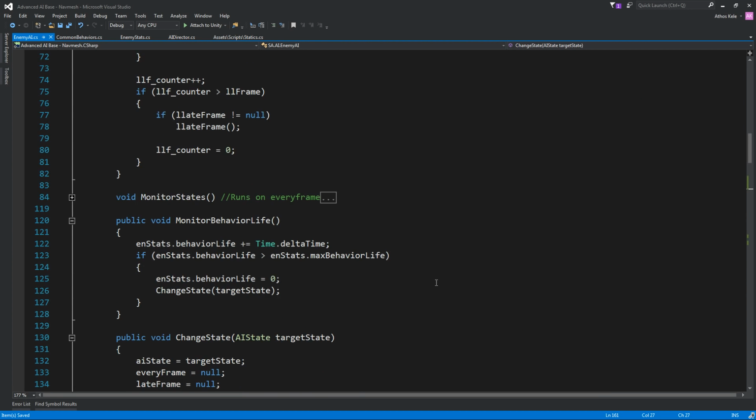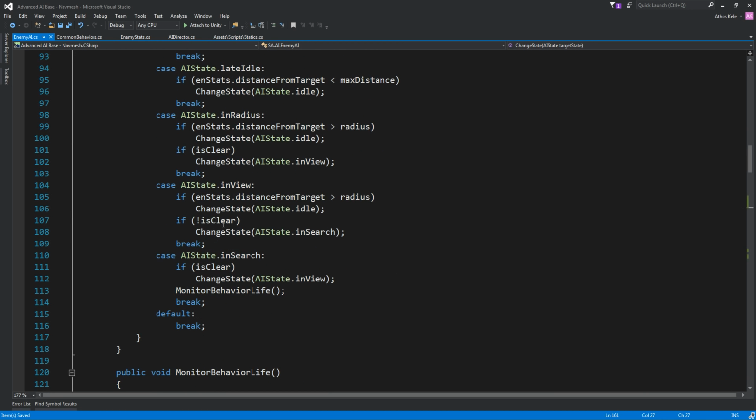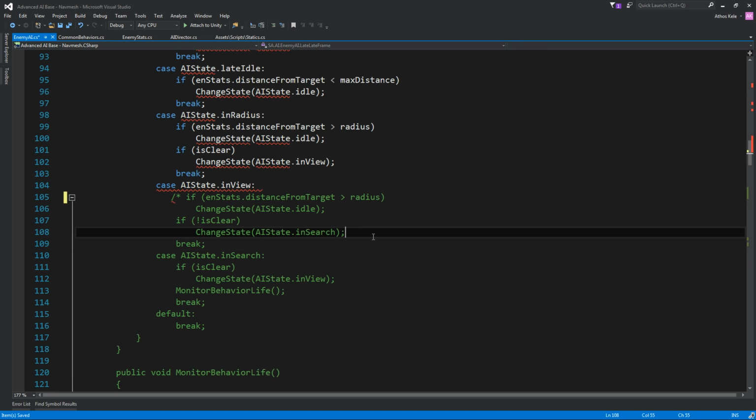So we also need to take that into account, and we take that here, monitor in states. So basically it's going to check when you are in view, and change the state back to idle or insert. So if we get rid of this, they're going to go into their cover positions and they're going to stay there.